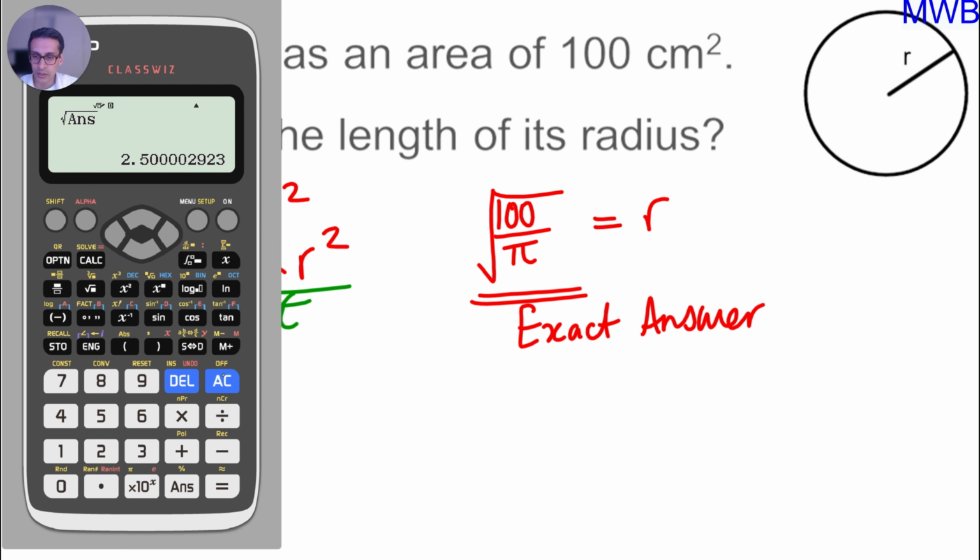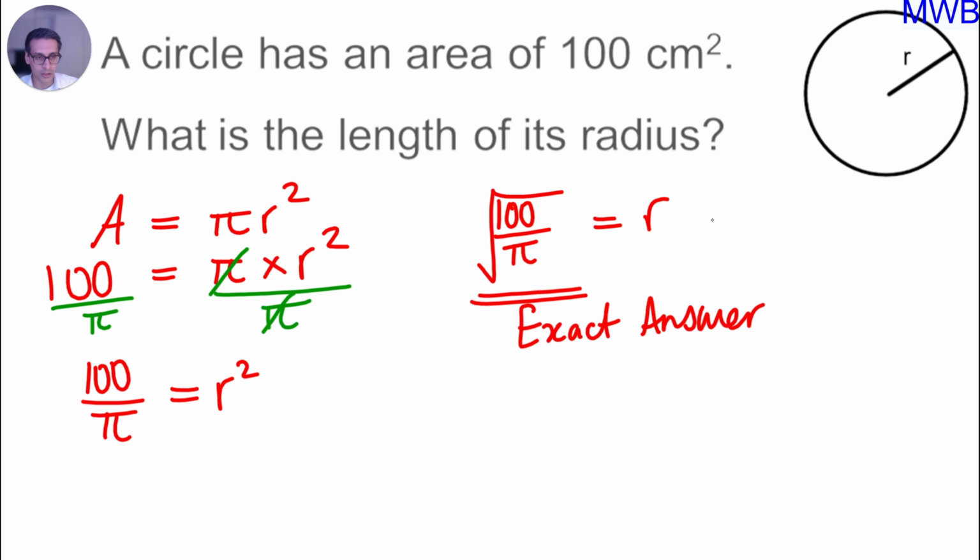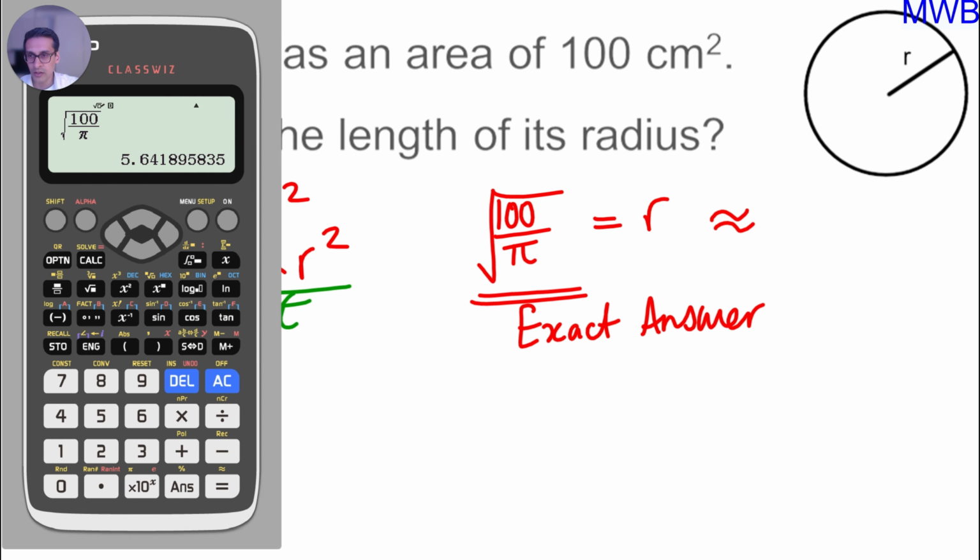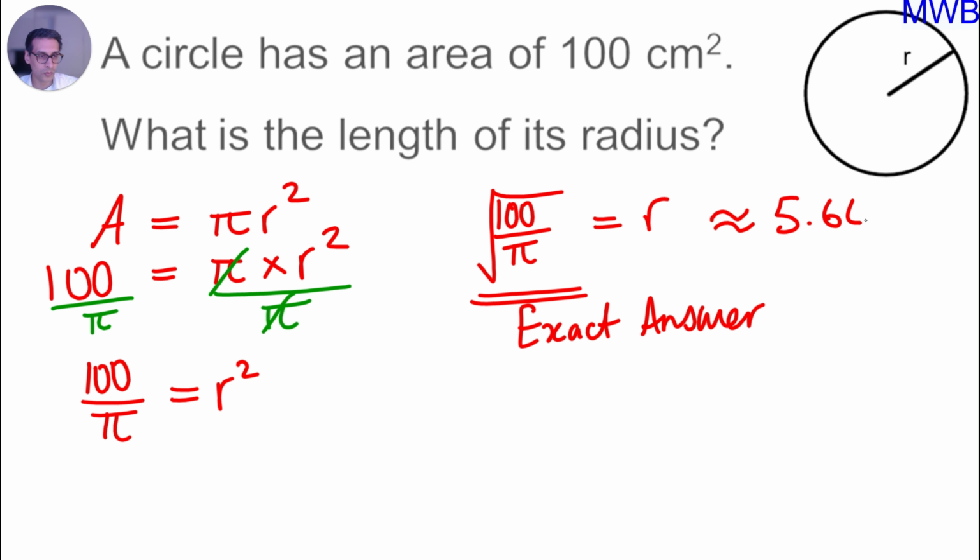So the calculator, what you want to do is press the square root button, press the fraction button, so now you've got a fraction inside a square root. So it's 100, press down and then shift, find the pi button. It might be on top of 7 or it might be on the bottom middle key. Press equals, so that gives us, we're going to round it, so you're going to do wavy lines here and you can see it's 5.641. We're going to round it to 2 decimal places, just 5.64 to 2 dp. And that's our answer. Don't forget units. This will be centimeters because it's a radius.